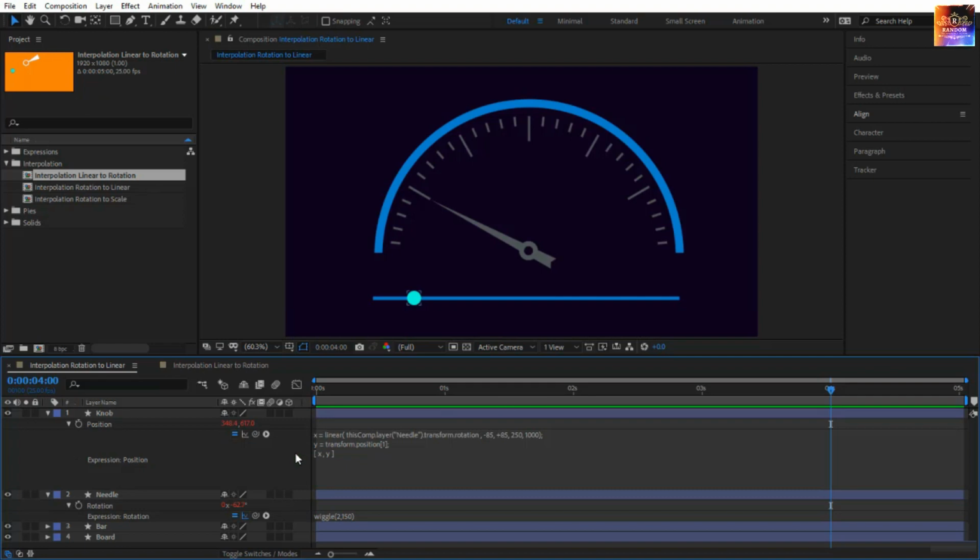Let's click outside. Let's press spacebar and play. Here you are. It's working at 100%. So this lecture was about how to use variables x and y and how to return an array with two values. As simple as this. So now you know how to interpolate between a single value to an array with two values. I hope you will use the techniques I showed you here and create some fantastic interpolations.